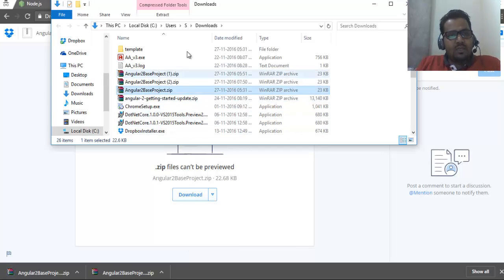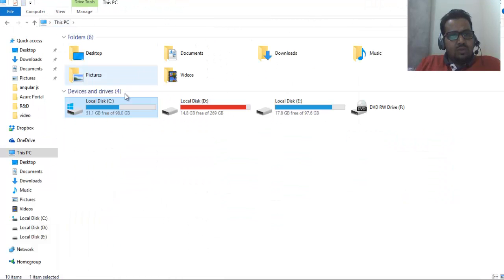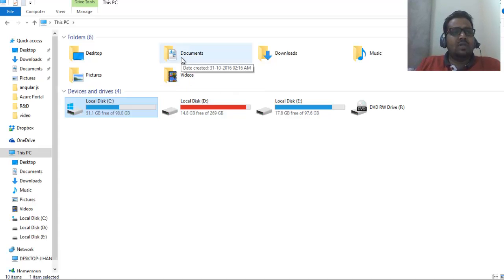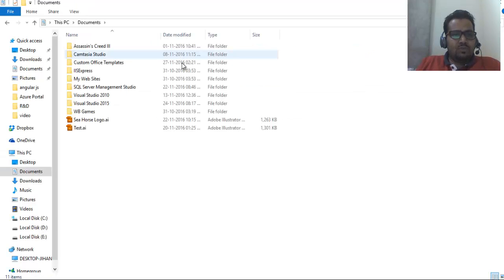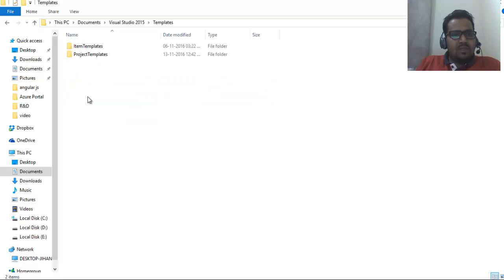Just copy that rar file and navigate to the Visual Studio templates. This is the location where Visual Studio looks for templates for different projects. So we are going to Documents, Visual Studio 2015, Templates, and there is a Project Templates folder.